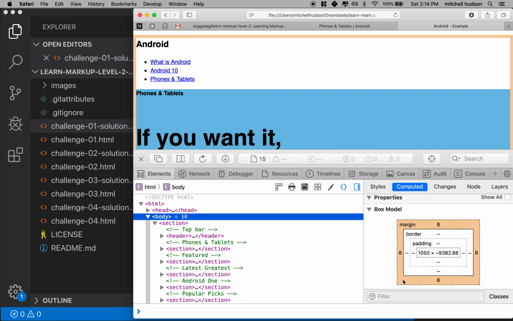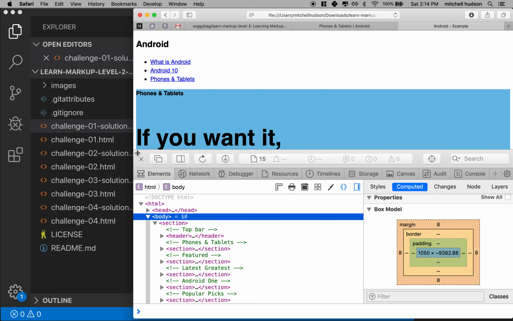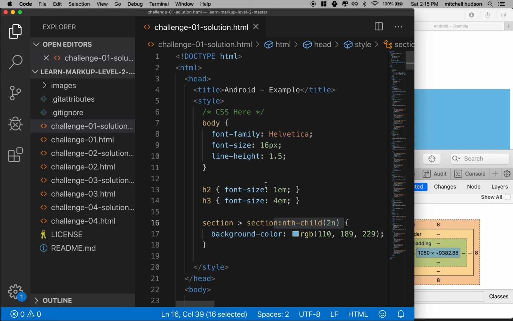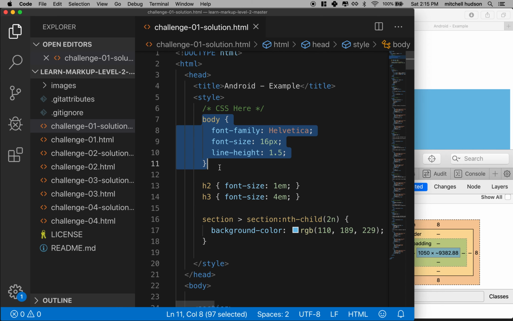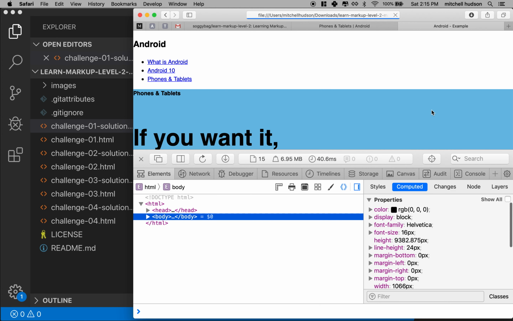Margin is always shown in orange. What I'd like to do is get rid of that, so I'll go back up to my body tag and say margin of 0. Now everything goes up against the edge.